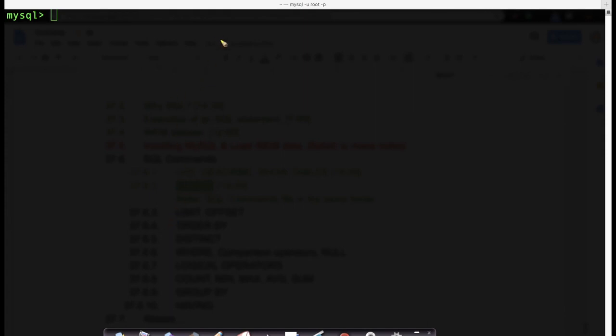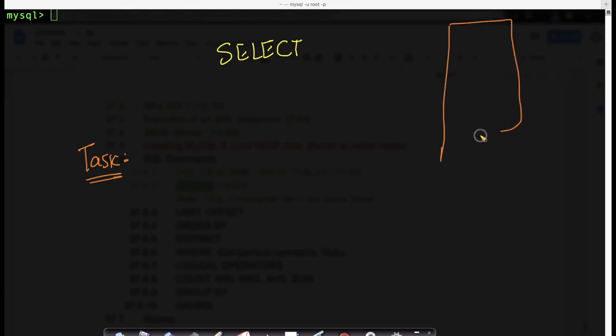Now, given that we have understood the basics of the select query, now comes another interesting question. Let's think of it as a task. When we ran the select queries in the previous video, we got a flood of results, because there are 388k or so movies present. We got all of them printed one after the other. That's almost impossible for anyone to go through.